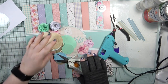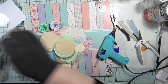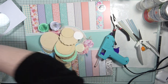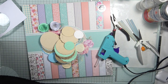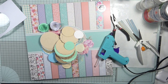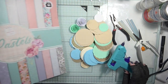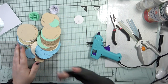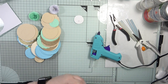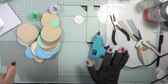Like I said, I'm going to make lots and lots of them up. I have so many, it's ridiculous. That's how many I actually have. Whether I get through that many, I have no idea, but I'm going to try and get at least half of them made up. I'm going to move my little tray out of the way, because I think these will really go nicely. I'll probably record a little bit of it and then speed it right up.